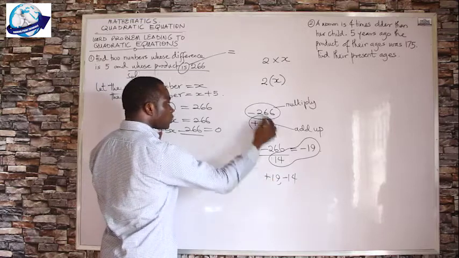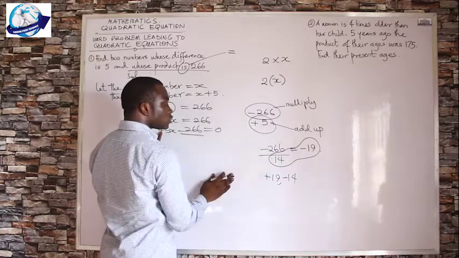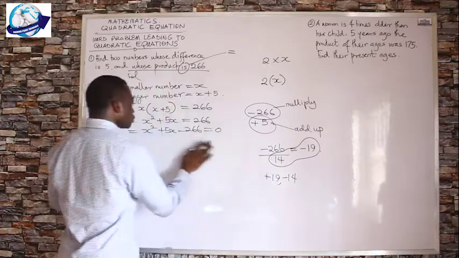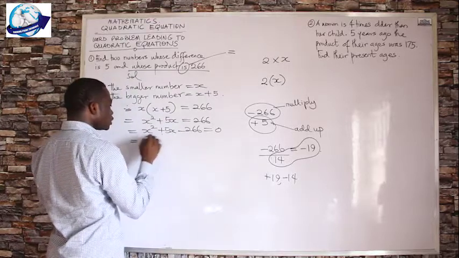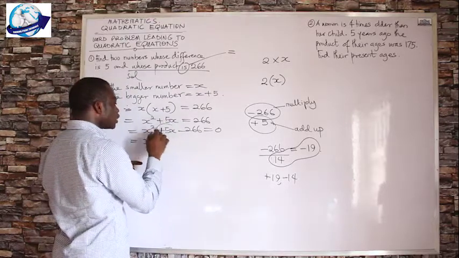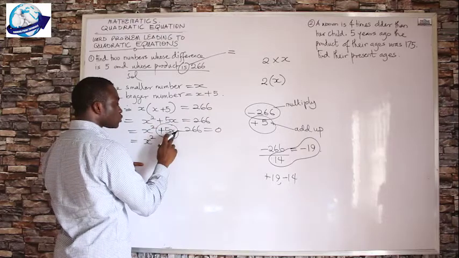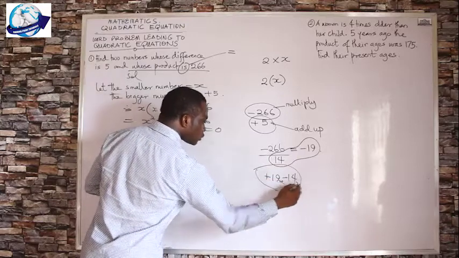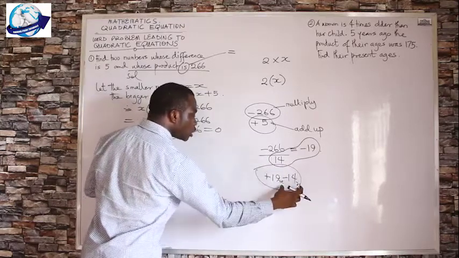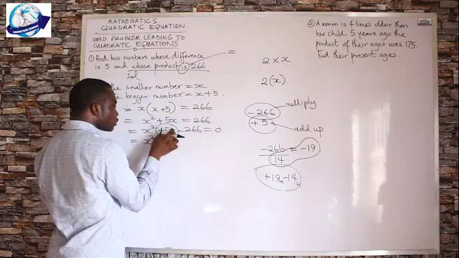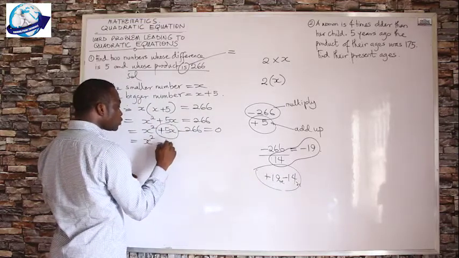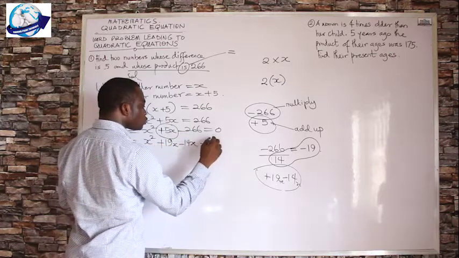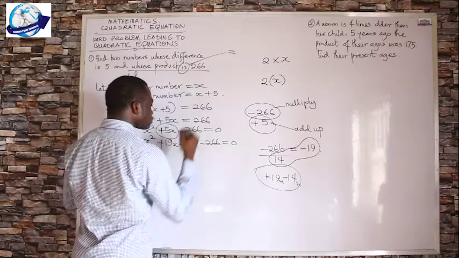Then plus times minus is minus. 19 times 14 is 266. It's by trial. When you try, you get it. Okay, we go. x squared now. So I have to replace this value plus 5x. I'll replace it with this, making x here and x here. So I have plus 19x minus 14x, which gives you plus 5x. So remove this now and put what you have now, plus 19x minus 14x, then you go minus 266 equals 0.